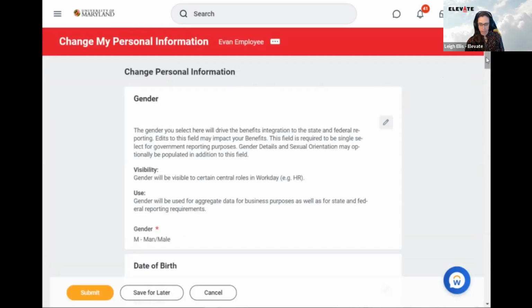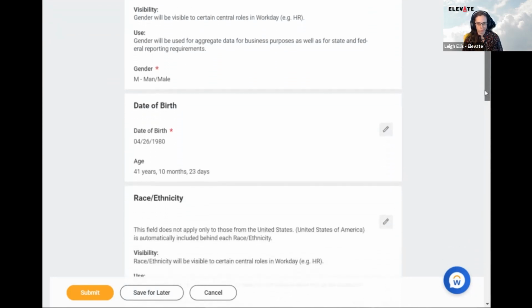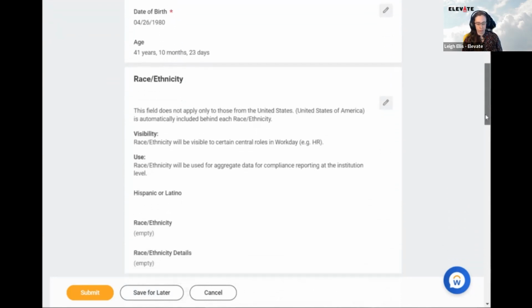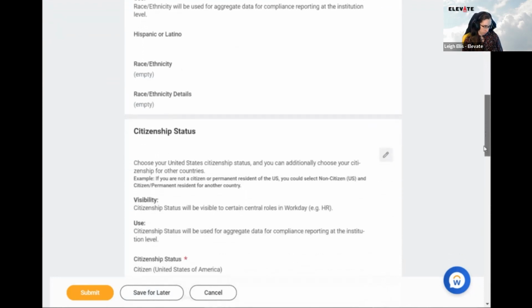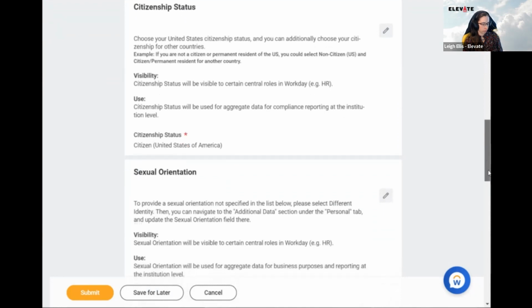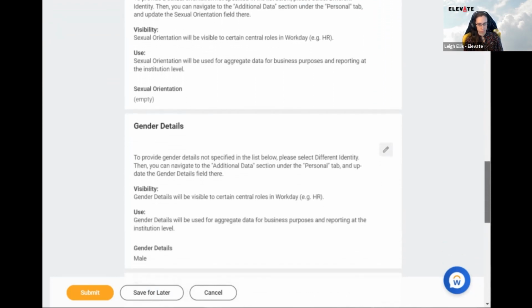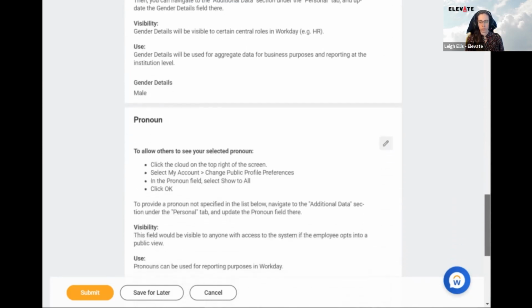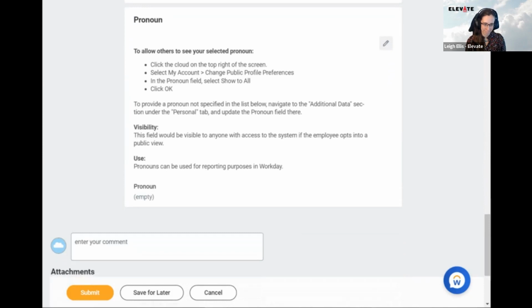Clicking Edit took us to the Change My Personal Information page. Each section includes details, including visibility and usage of each piece of information. Personal information will be visible only to certain central roles in Workday, for example, HR. The exception for this is your pronouns, which you can opt in to make public to anyone with access to Workday.